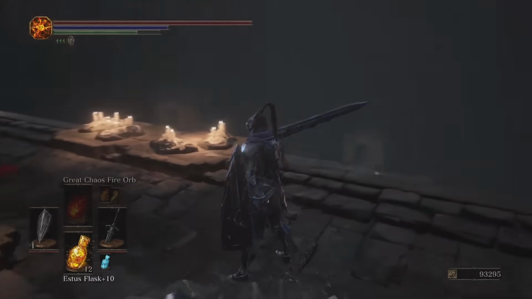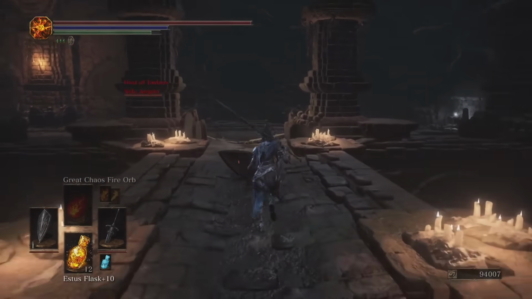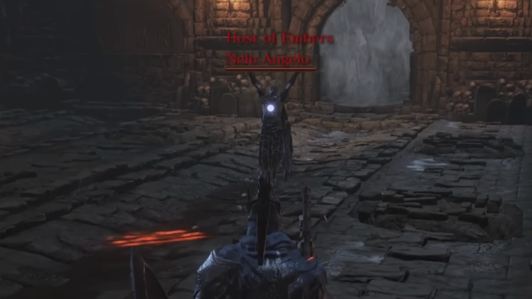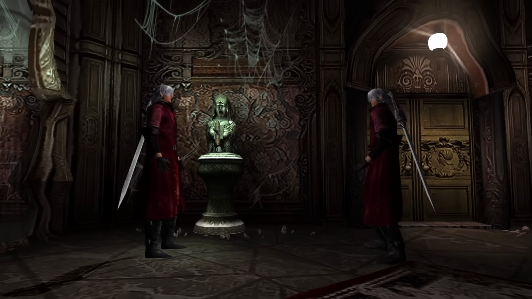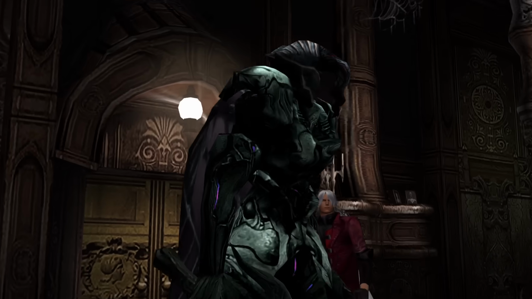The first invader to not sneak attack the host. The first invader to bring the host to a better area to fight in. And the first invader to emote to signal the beginning of the fight. Devil May Cry was very much ahead of its time. This interaction establishes something very important about Nelo. He's less interested in killing you than he is having a good fight.